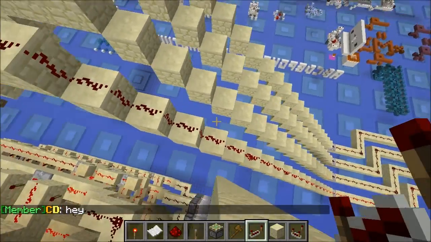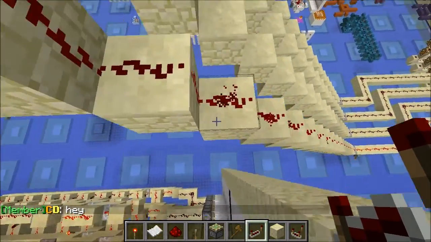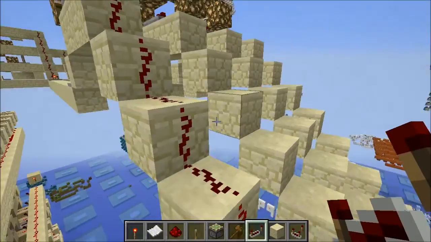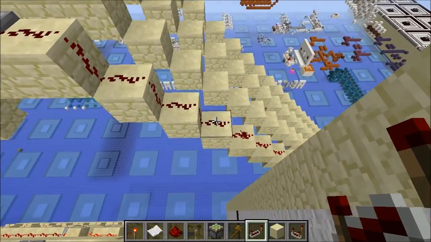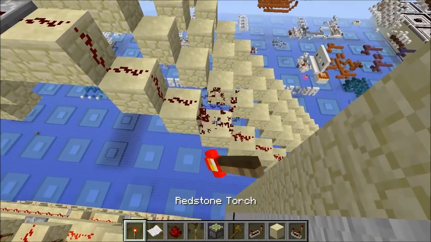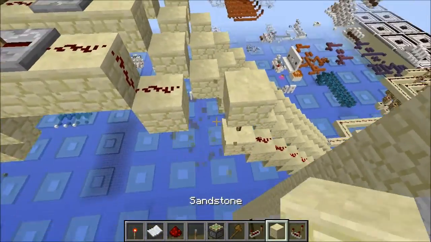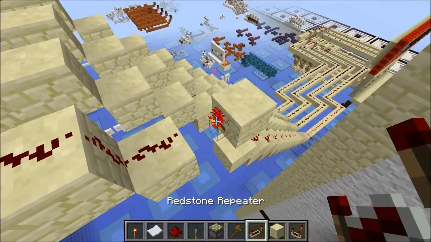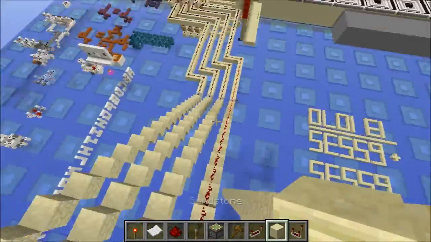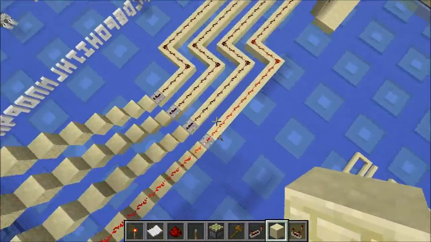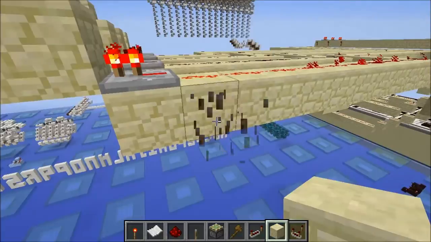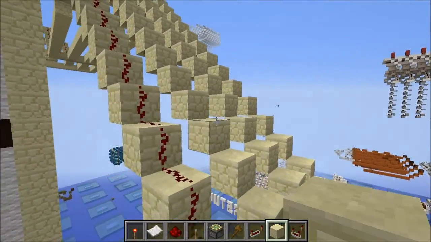One note, if you have trouble because your signals aren't reaching on this staircase and you aren't sure how to add a repeater onto here, you can do something like this with a double inverter. Have one thing like that. You lose one tick, but again, although the one tick signals add up, it's not too much of a price to pay, and it is kind of important.